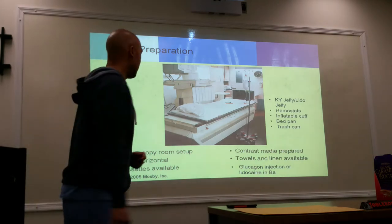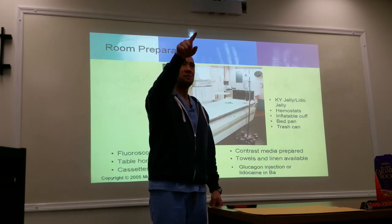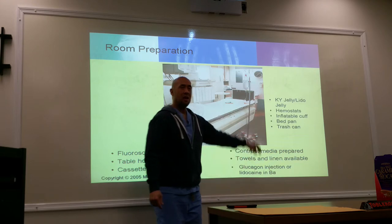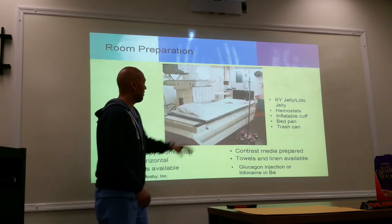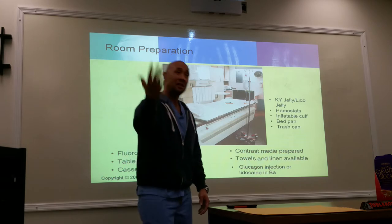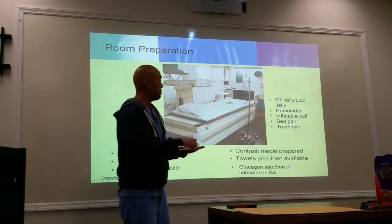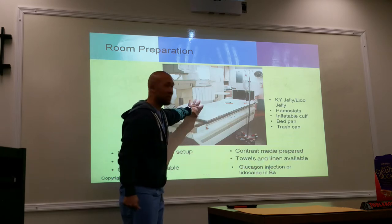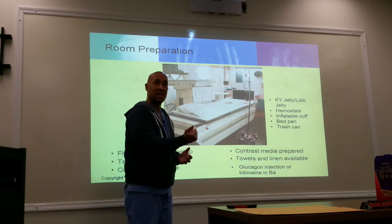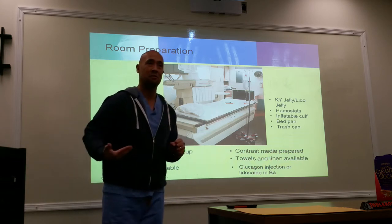Okay, room preparation for barium enema. Make sure the footboard is intact. Another thing that you will see technologists do: if there is a pad on the table, what do you think is going to happen when the table stands up? It's going to slide. The pad's going to slide, the linen's going to slide. So one other thing to consider when doing things like an upper GI and esophagrams, especially a BE, is to tape down the pad at the top to the table. Not all the way underneath where the table mechanism is, because when you're moving the table, the tape is going to rip. So make sure it's just at the edge of the table, not underneath the table mechanism.